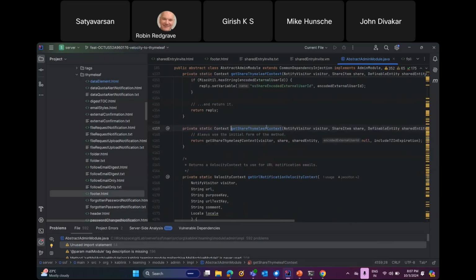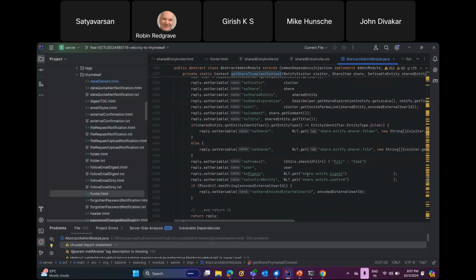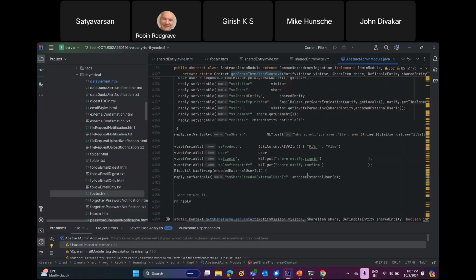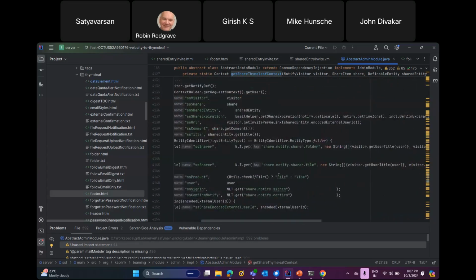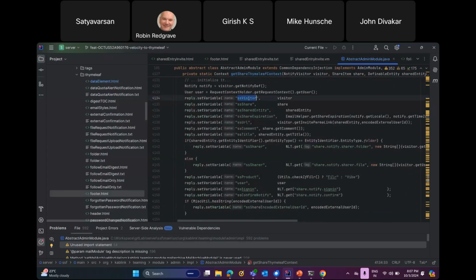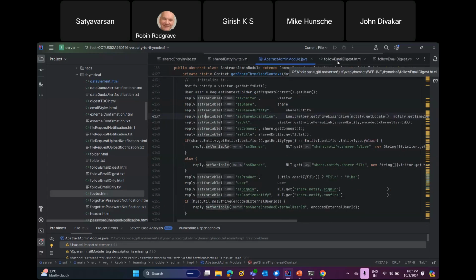Just show it. So it is similar to whatever Velocity was doing, and just at a glance, you should be able to understand whatever is happening. As you can see, the SS visitor variable is being set over here. So whatever variable is needed in the front end and needs to be processed in the back end, you can just use this to set it over there, and that would actually be it. It's not very complicated, I would say.